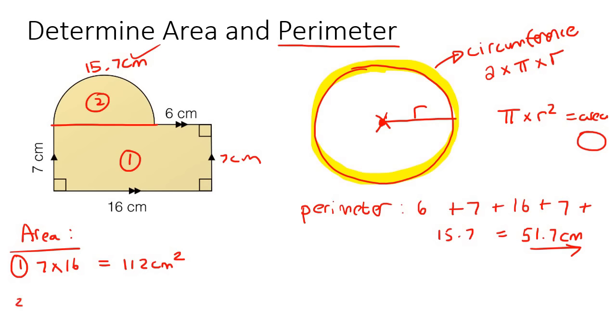So for shape number two, we're going to say pi, which we'll just use 3.14 multiplied by the radius. Now remember radius, we said for the circle was 5 squared. But then we're going to divide that answer by 2. Why? Because this is a half circle. It's not a completed circle. And so if we work that out, we end up with 39.25 centimeters squared.